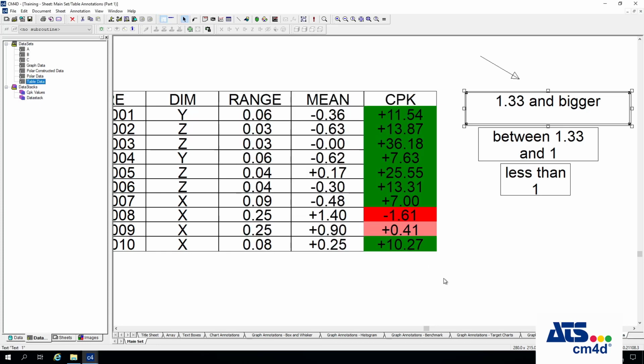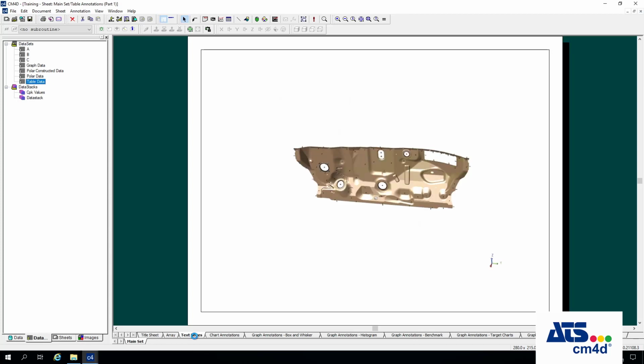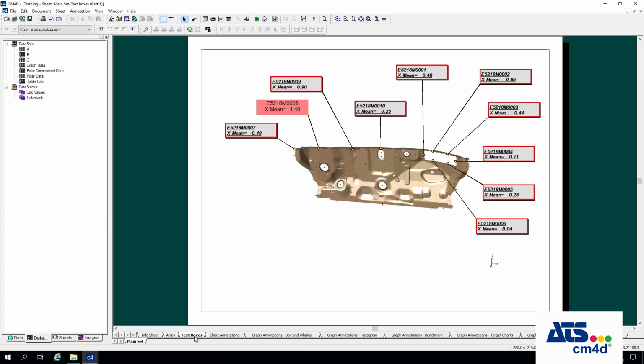So, as an example, let's do this. If we go back to text boxes, what we're doing here is we're looking at, in these text boxes, what's known as the mean value for the data, or the average for this data.